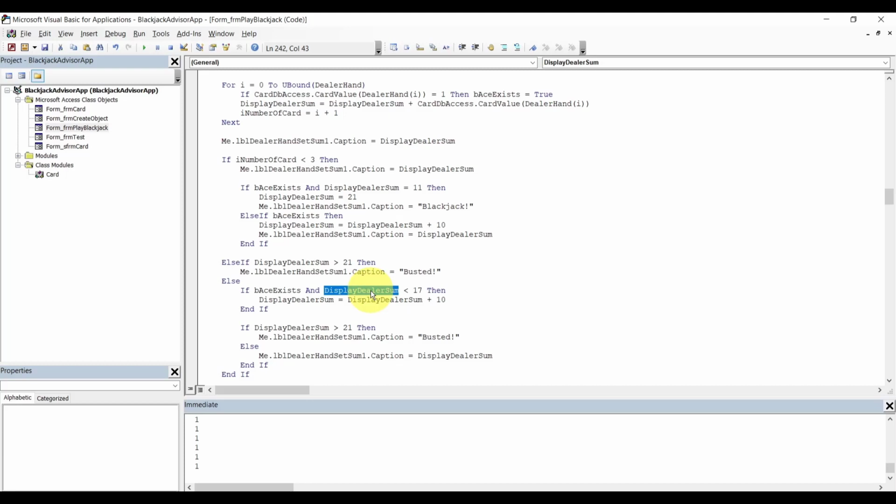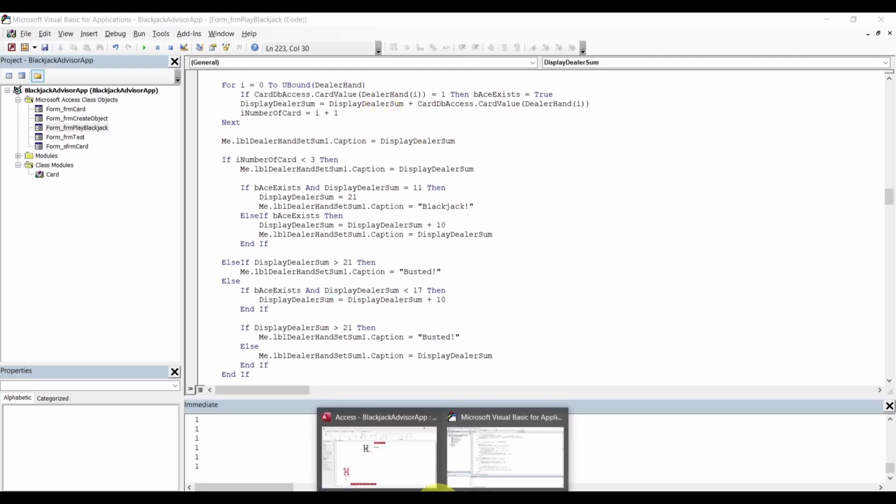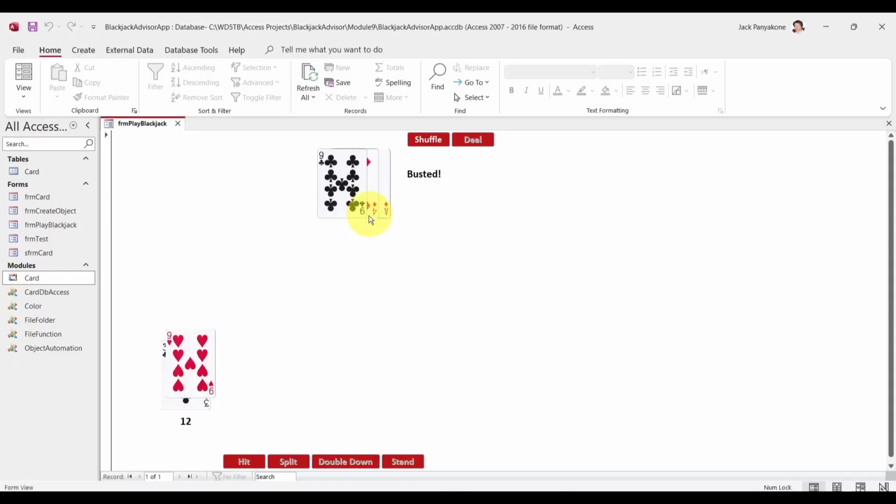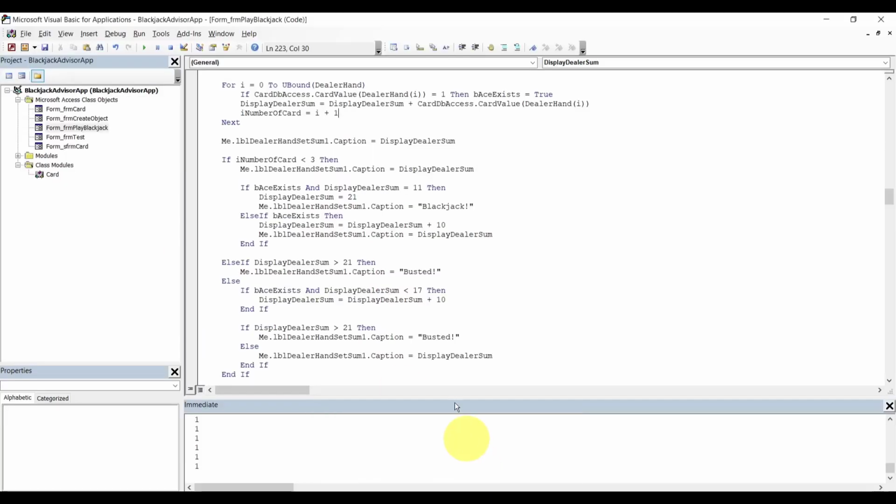Yeah. I think I know what it is. I think it adds all these up together. That makes it 14. And 14 plus 10 is 24.